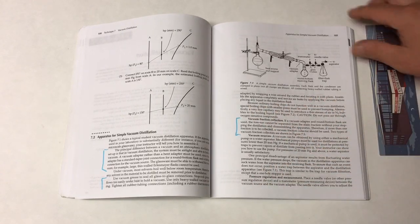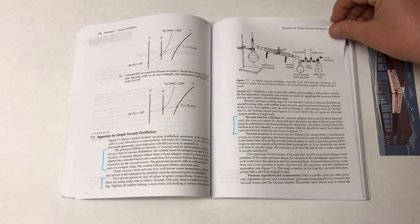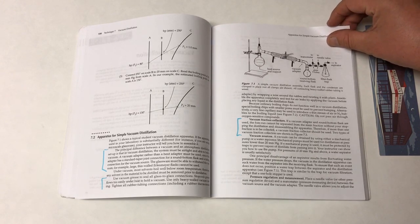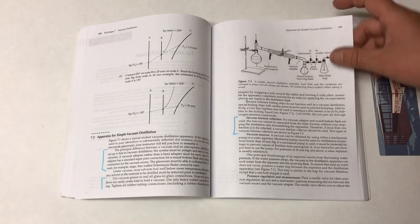the distillation flask. So when we set up our distillation apparatus, one thing that we do before we add our material is we check for any air leaks.